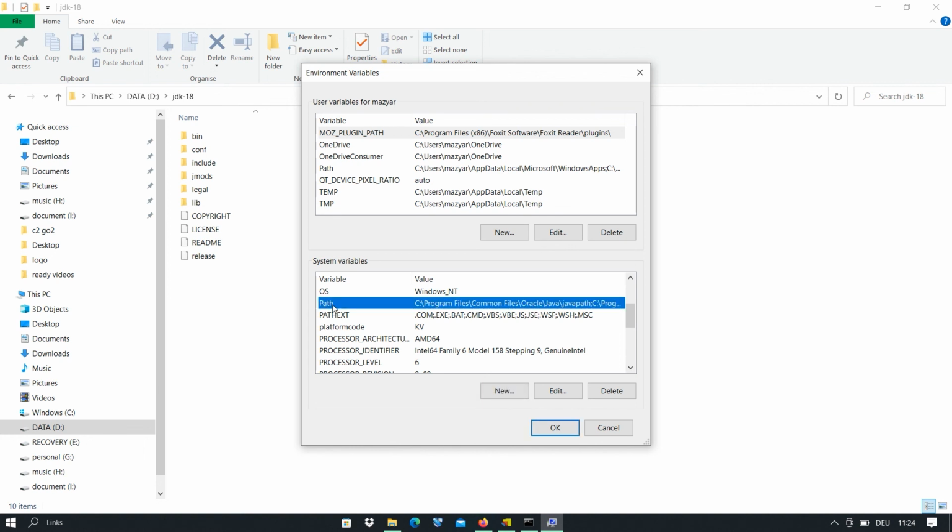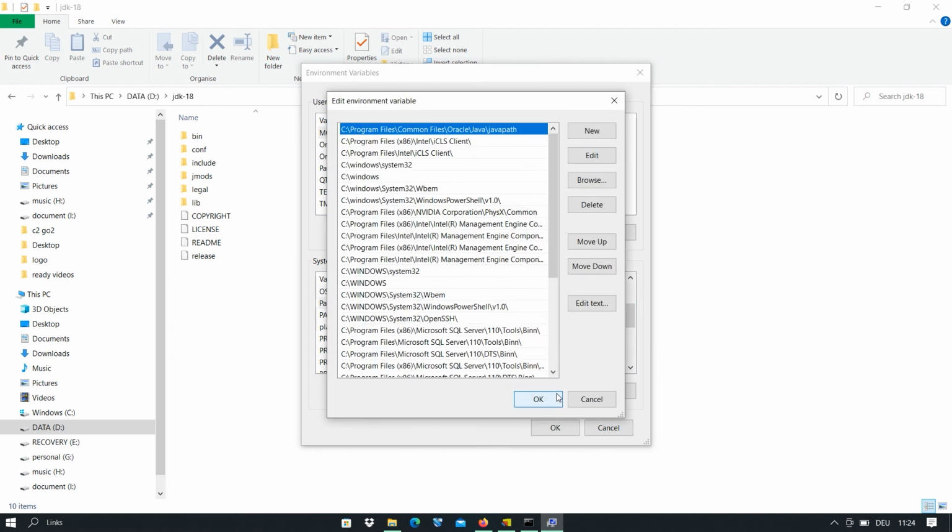We click on path, and after that we click on edit here. After that we click on new.